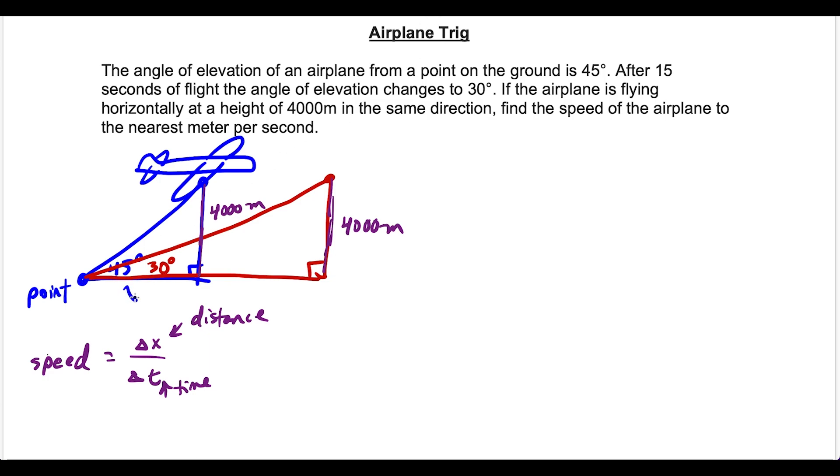So I'm going to label this first x as x1 and I'm going to label the second x of the red triangle, this piece here, we're going to call x2. So just be mindful here that the change in x is going to be equal to x2 minus x1 because that represents how much the plane travels within that 15 second interval. Notice that the plane right now is here and it's going to move that distance x2 minus x1.